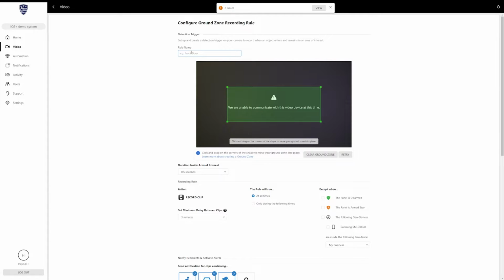So the first thing it's going to ask is for the rule name. Now, this can be anything if you just want to name it what it's detecting. I have this thing named Cam 1, so if you want to do Cam 1 ground zone, basically just let yourself know what rule triggered the actual recording. You can place that there.